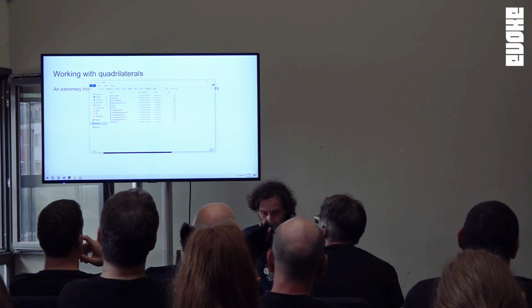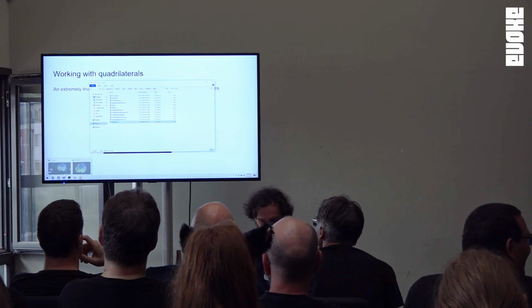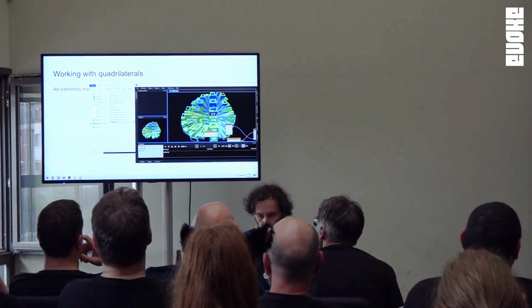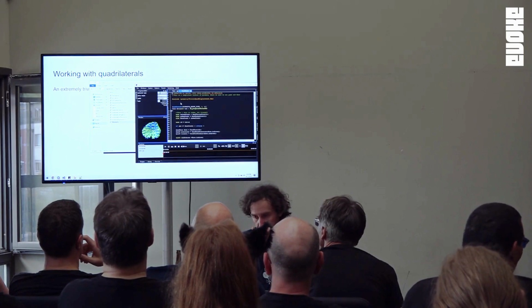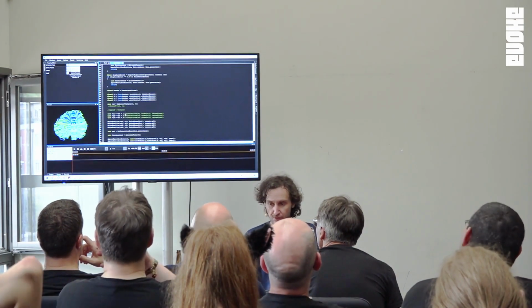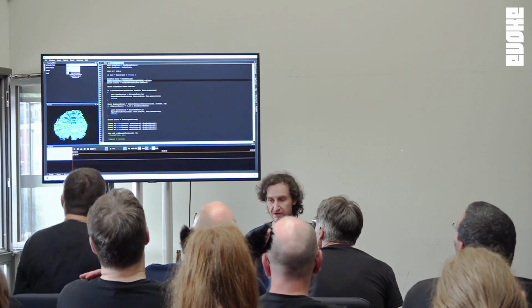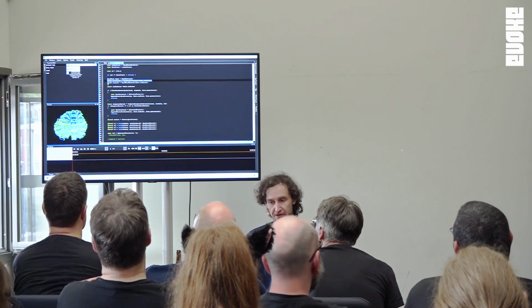Okay, here. Which one was it? Window. Okay, here. So that's how it works. It will take the face of the quad. It will read the positions. It will read the normal.